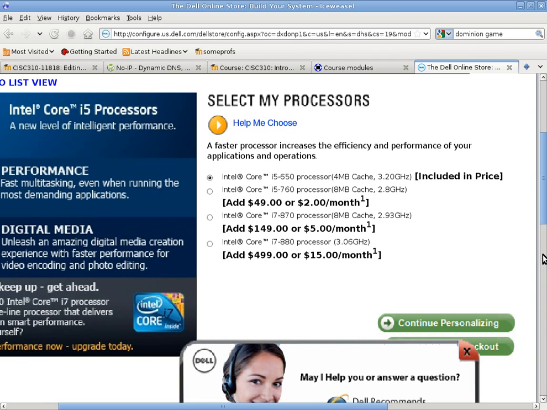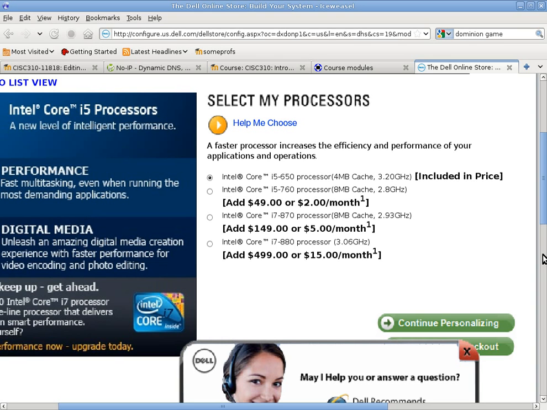It also depends on the number of cores. The i5-650, I know for sure, is a dual-core processor. It only has 2 processor cores. The 760, I think, is a quad-core processor. So if you look at it that way, that means with the i5-650, only 2 processors can work on stuff at the same time. But with the i5-760, up to 4 cores can work on stuff at the same time.